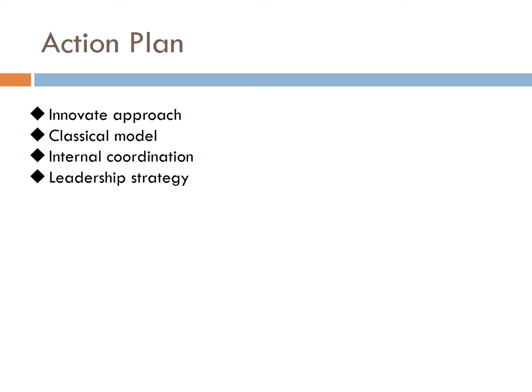Because people are coming from different disciplines of the organization, internal coordination requires expertise from several departments simultaneously, and managers need to cooperate with one another and share information. So internal coordination will be used. The best leadership strategy to implement to foster team collaboration is the team approach. This gives managers a way to delegate authority, push responsibility to lower levels, and be more flexible and responsive in a complex and competitive environment.